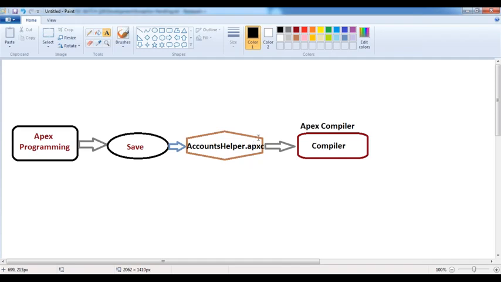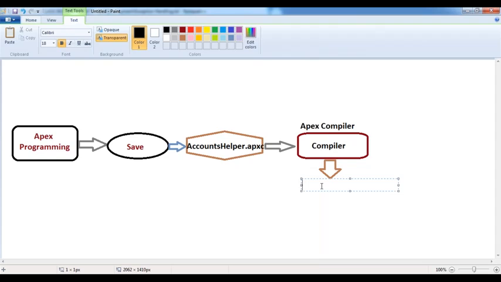That means the developer has followed all the rules of the Apex programming language while writing this code. Suppose upon compiling this code, some syntactical mistakes arise. Upon compiling the code, some errors will occur.